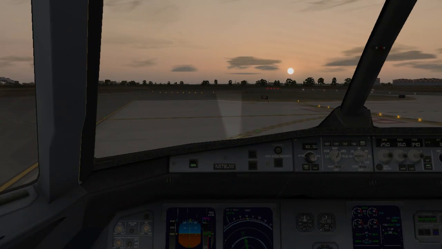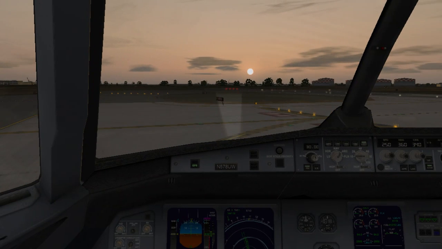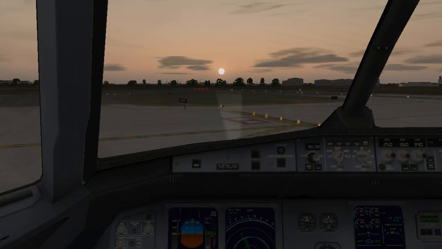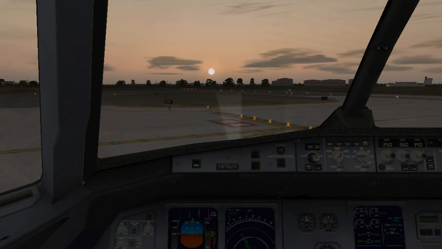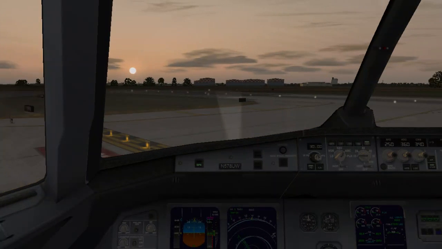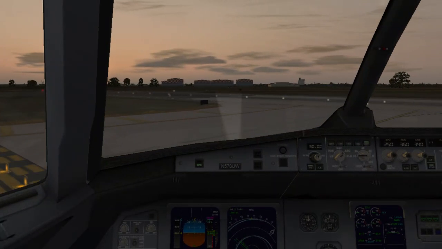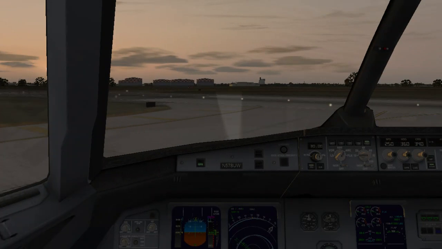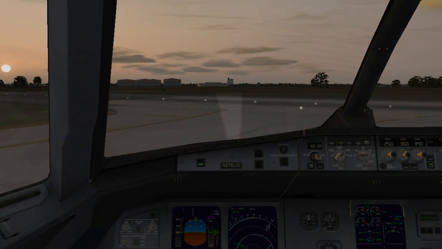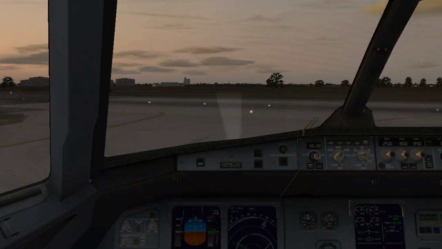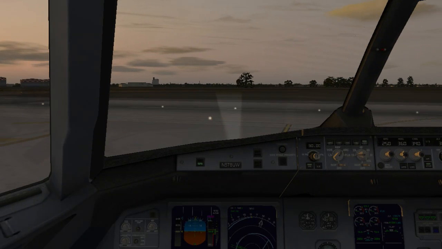So I wonder how the creators of this model, not Project Airbus, they made the model, but the creators of the cockpit, managed to get the Aerosoft RAAS approaching 27 right to work with this.